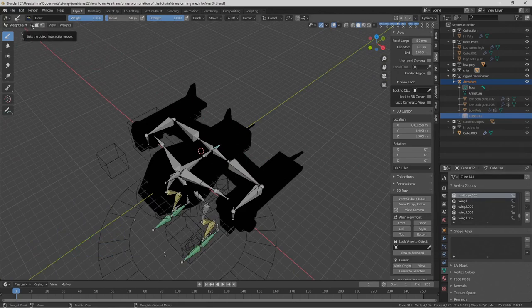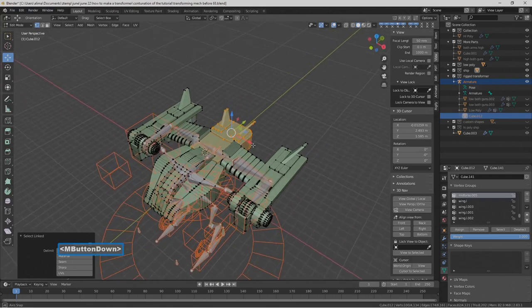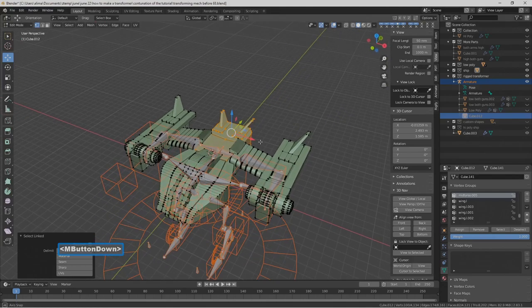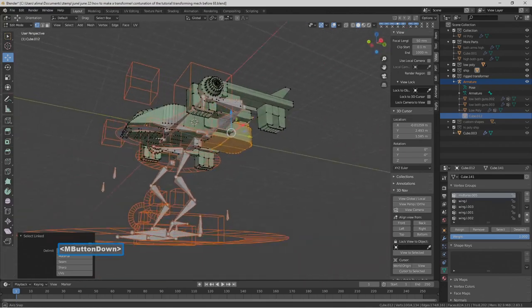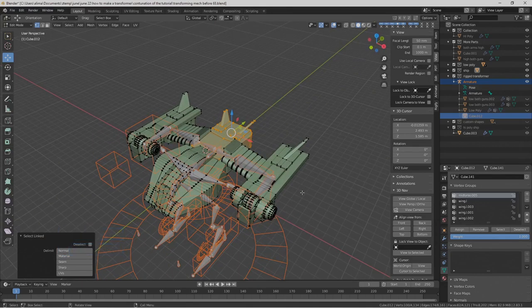So we're going to go to the upper left. We're going to go down to edit mode. So here in edit mode, what we want is this section here. I think we have it. I'm going to hold control, press L just to make sure. So then what we're going to do is select assign.